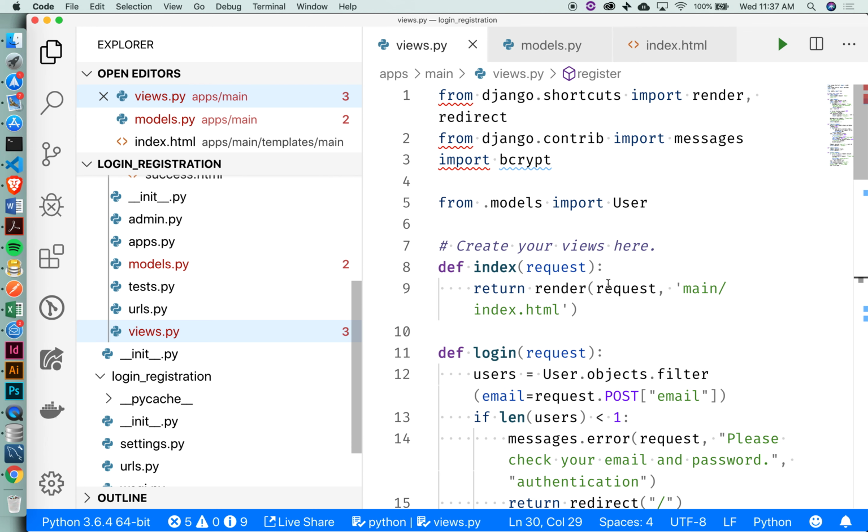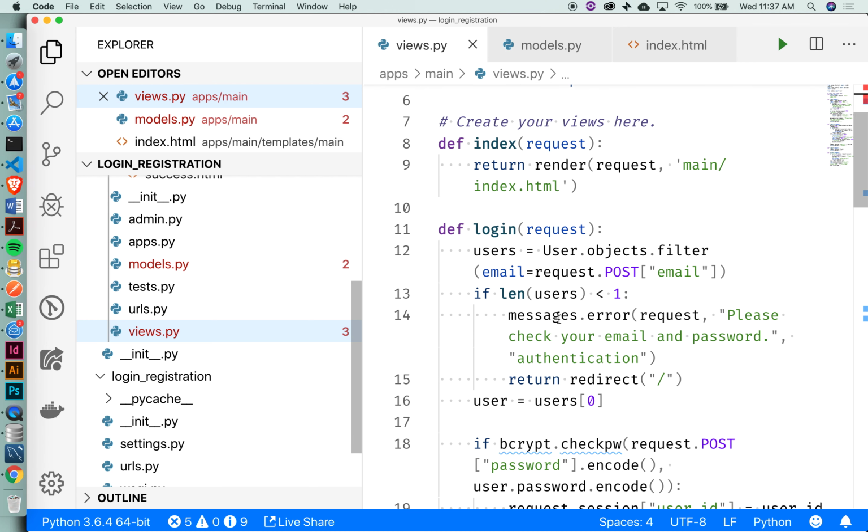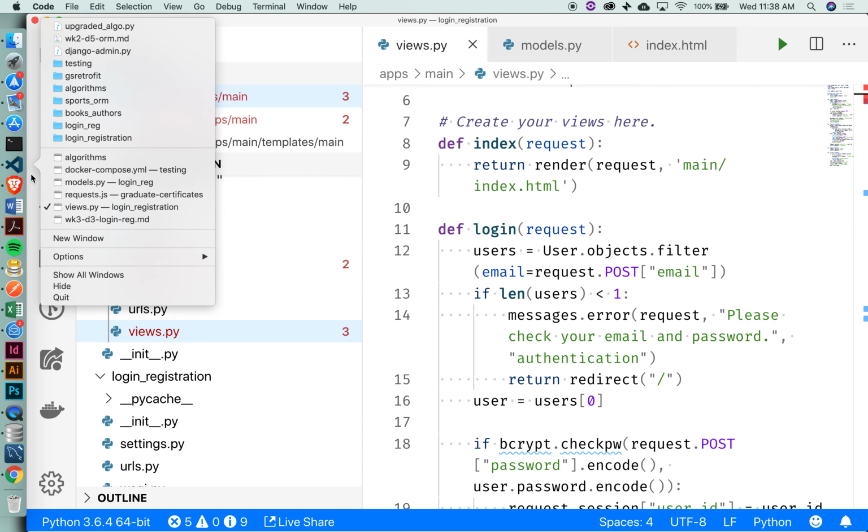We've got this messages that we need to import. Essentially, to set each error message, we could say messages.error, and we have to pass in the request, and then what the actual error was. We can also add some additional tag if we want. I probably won't do that in this case. We'll pass in the request and the actual message.